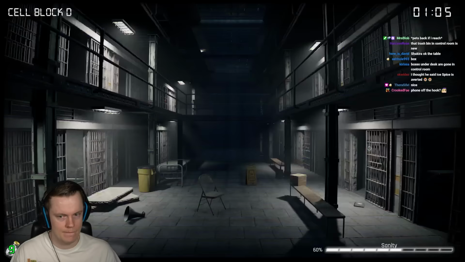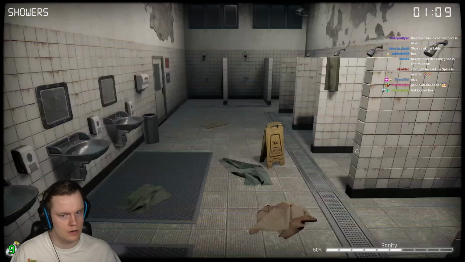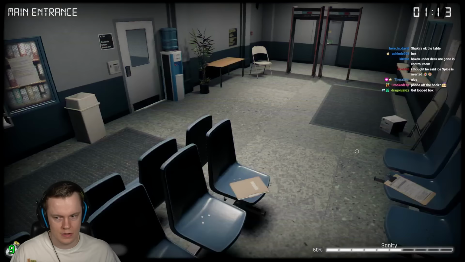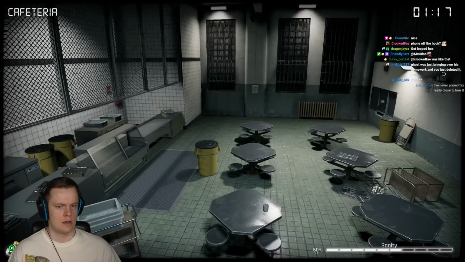I think I was on time as well. Alright, 1 a.m. and 60% sanity. We are good. We are able to survive, potentially. Get looped box. Two documents here. I'm losing it. It's kind of like boom, boom, boom, boom, and then I don't know what. Box in the main area. No, that's supposed to be there.